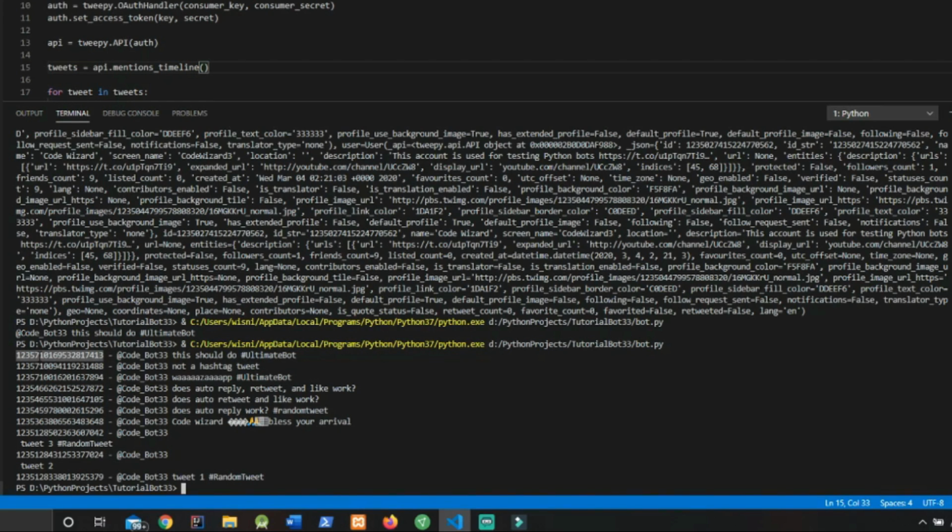The next thing that we need to do is add a filter to check if the tweet contains a particular hashtag or not. Specifically, we are going to look for hashtag ultimate bot. How I would go about doing this is create an if statement, and the if statement will check if the hashtag is in tweet.text. But we also need to consider the case sensitivity, so let's put tweet.text in entirely lowercase. The reason for that is because any version of the hashtag as far as uppercasing letters can be written, and we want to get all of them.